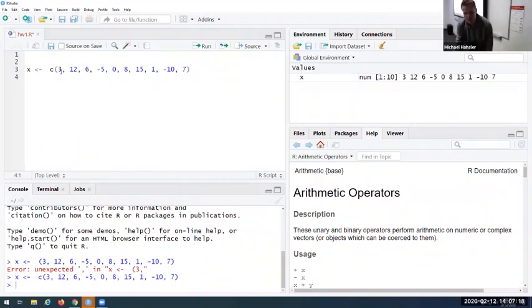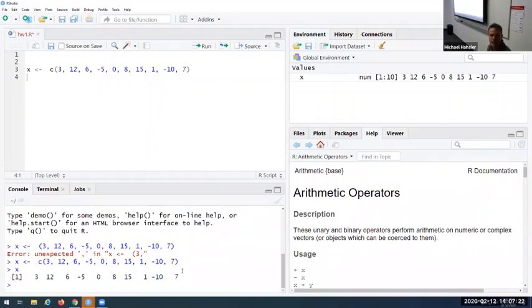And we can down here actually check what the value of x is. So let's try this. We just type x, and it says x has the values 3, 12, 6, -5, all the way to 7. And we get this extra 1 in brackets here, but this is actually just a row number kind of. It's the index of the first element in the row. Sometimes we have so many numbers that they don't fit in one row, and it's going to start over with the next row and the next row. And just to help us keep those apart, it has this row number, or index of the first element of the row, to the left.